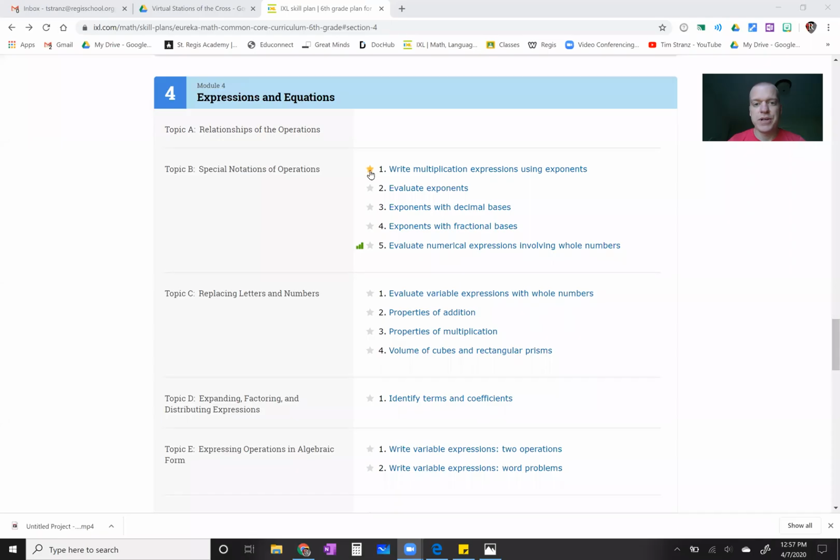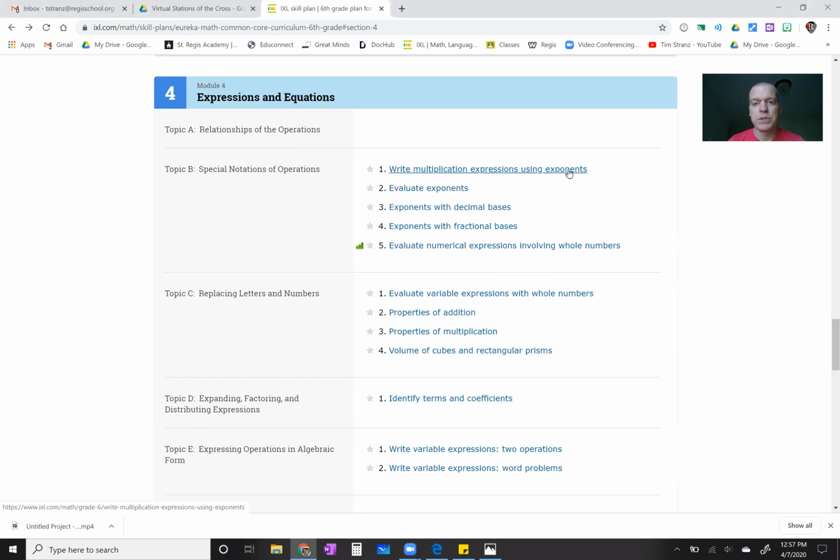Again, I'm going to give you 3 recommended skills. I do want you to get 100 on every single one, please, but they're not due till Friday. So let me share my screen with you here, and I'm going to show you what those skills are. Okay, they're going to be these first 3 right here, number 1, number 2, and number 3.